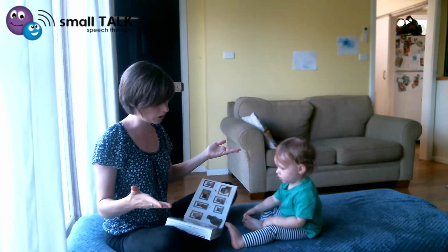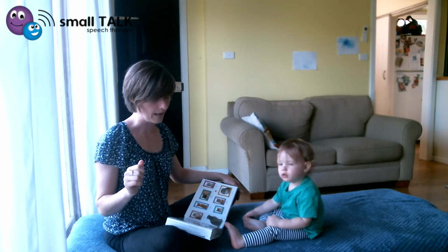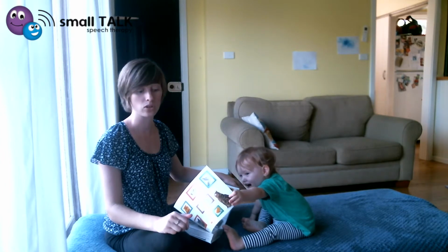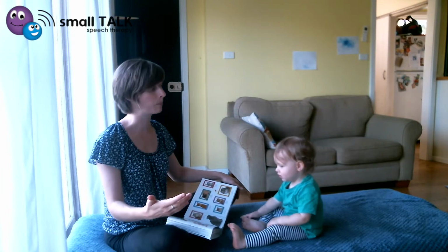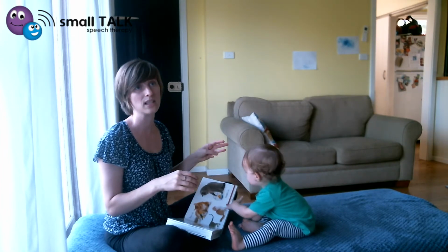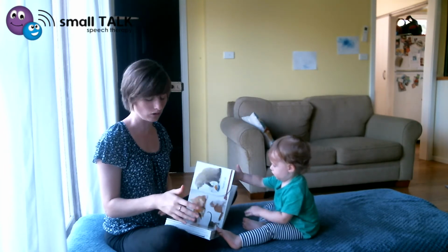So we've reached the end of our book. The things I did, there was lots of single words. There was lots of really short sentences, so 2 or 3 words put together. Big focus on labels, like cat, ball, dog, bird, bath, all those sorts of words. Lots of animal sounds, lots of random sounds. That makes it fun. I think if we can get children this age loving books and loving book reading, then we are setting them up to have better literacy skills, better language skills, better problem solving, better attention, all of those things. I just think it's so, so important.